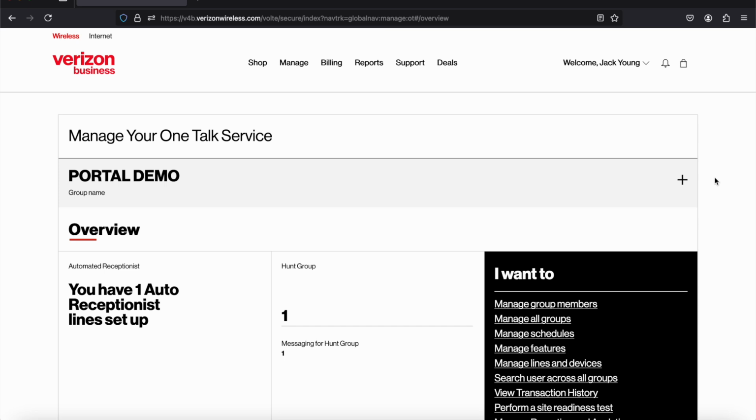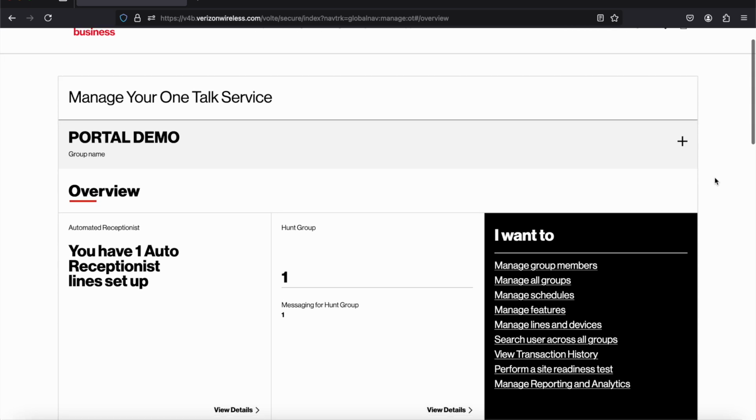Caller ID to a certain extent could be managed a little bit easier on the group level. Obviously, different time zones, you would definitely want to make sure they're in their own groups. Different extension lengths to an extent as well. If one location has 2-digit and one has 4-digit, then sometimes you want to break it up that way.